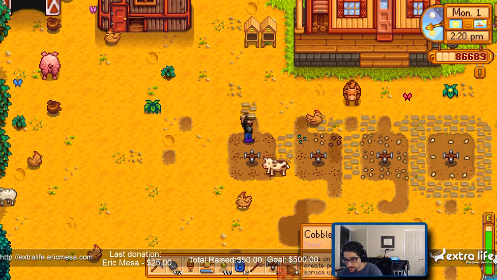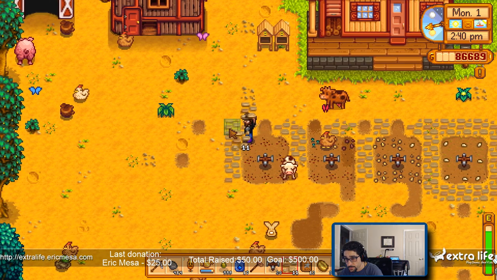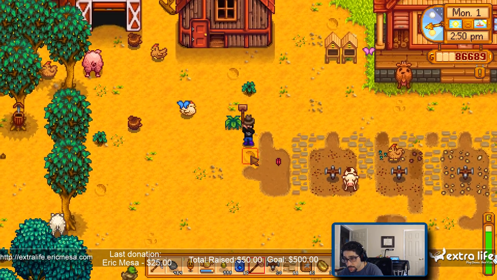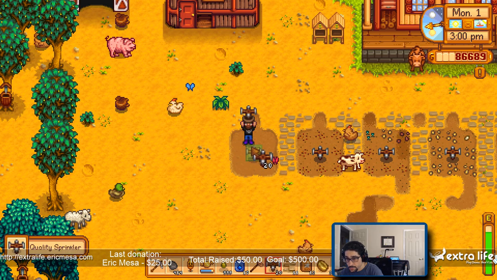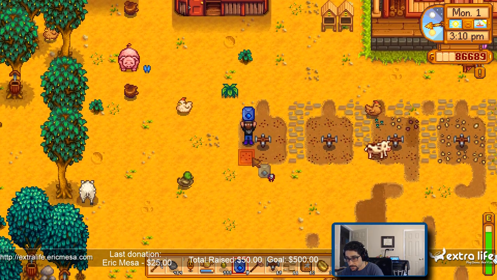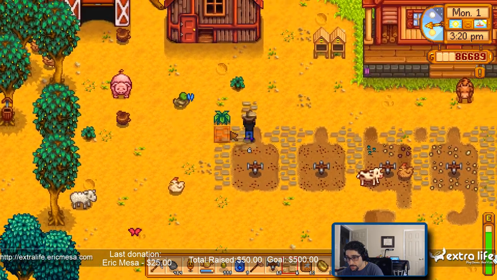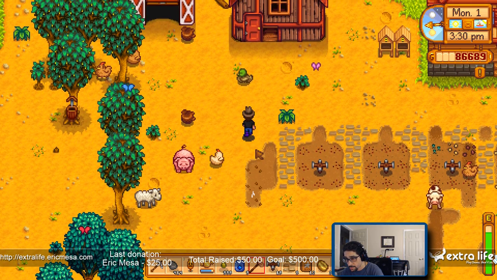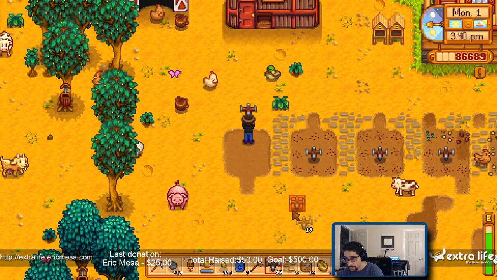Okay, I guess I should at some point go to Pierre's and see if he has any new seeds or whatever. Okay, all right. Sprinkler. Oops. Sprinkler. Okay. Path. Okay. Oops. There we go. Sprinkler in the middle. I think I forgot to put fertilizer on that last patch.